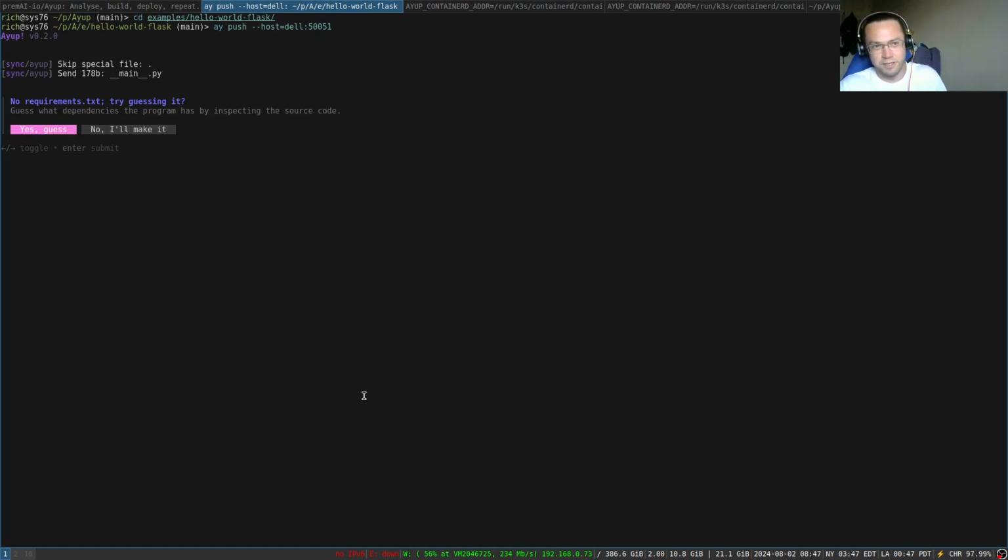So even if Ayup can't do it all automatically, which on the happy path it'll just figure out and do, let's say there's some ambiguity in the project we haven't got a playbook for dealing with, we'll ask you a question and see how it goes. In this case, we're asking, do you want to create the requirements text?